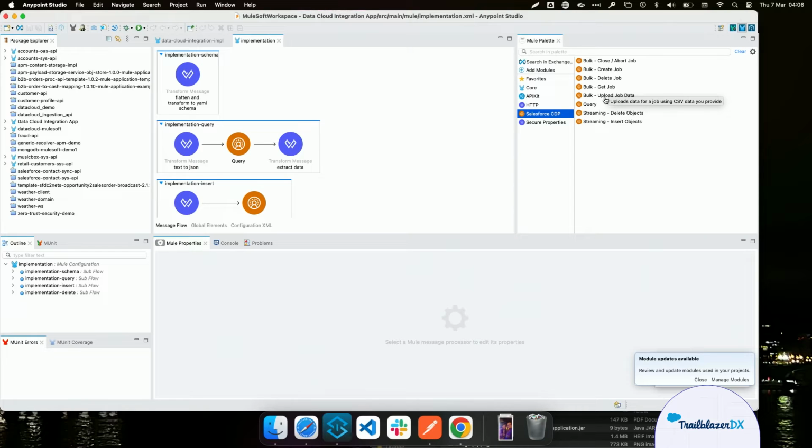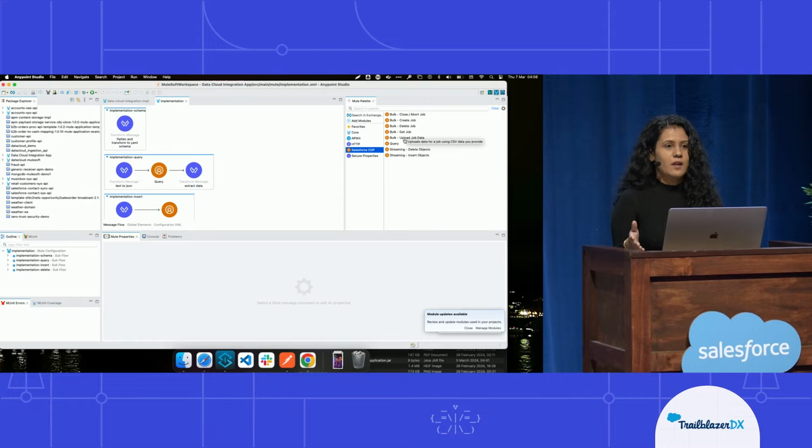In order to ingest your data into the data lake, you need to create an ingestion API. You'll also need the schema in the OpenAPI format. You also need to create a connected app, and there is a sequence of steps which you need to follow, but that is definitely possible.